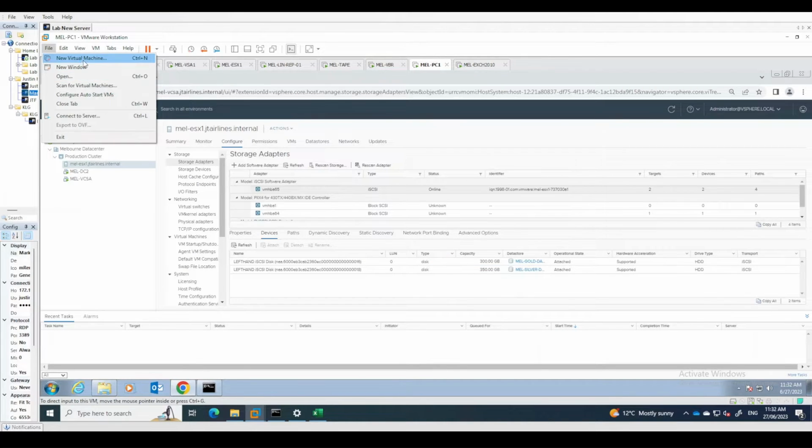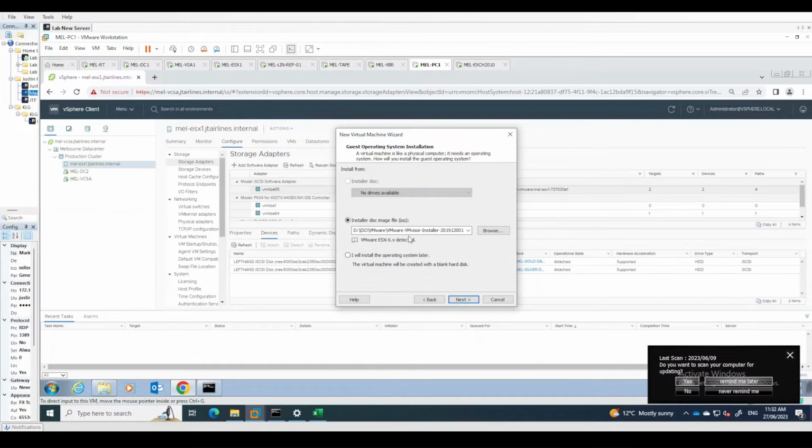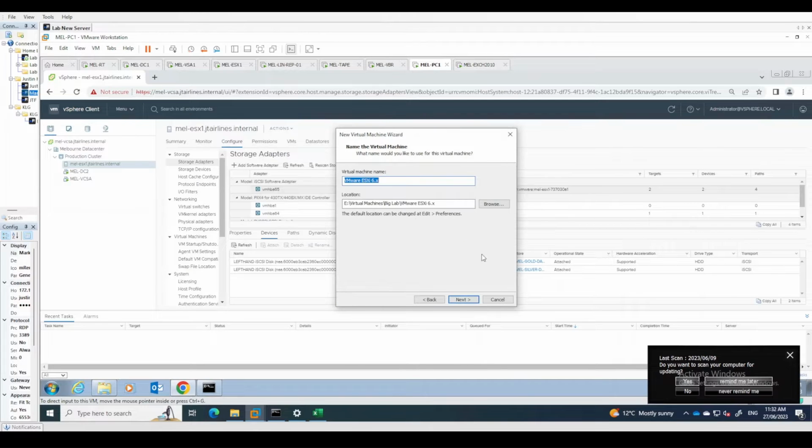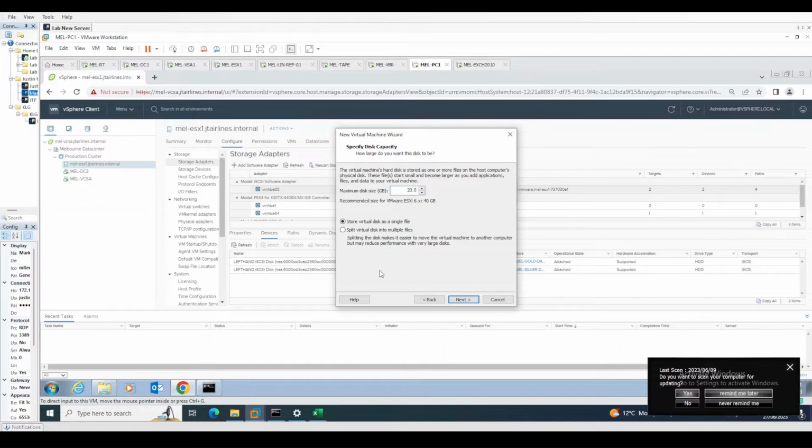So let's create a new virtual machine. Typical's fine. I've got the ISO ready to go, and I'll call this Mel ESX2, and I'm happy for that to be the location. I make my operating system disks all 20 gig in size.